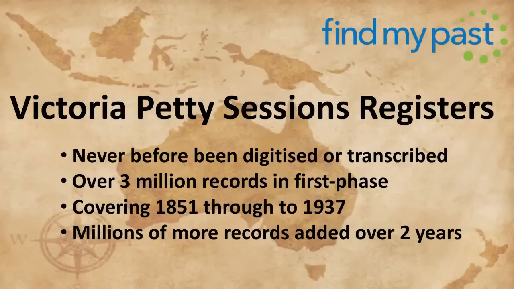These records are fascinating as they put meat on the bones of your ancestors. They consist of petty crimes as recorded in the courts throughout Victoria and include plaintiffs and defendants. However, you may also find additional information such as applications for licences. These records are a treasure trove of information.